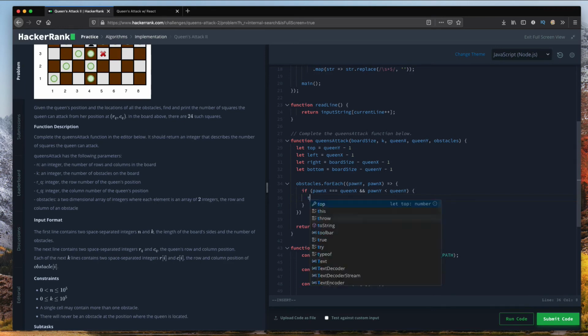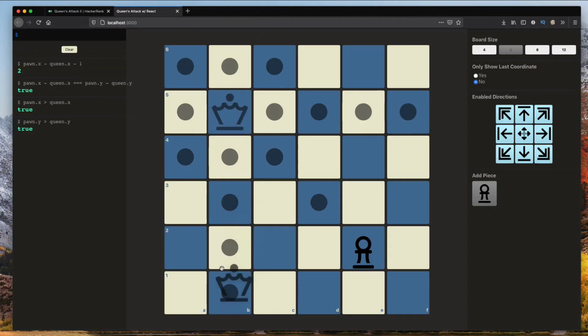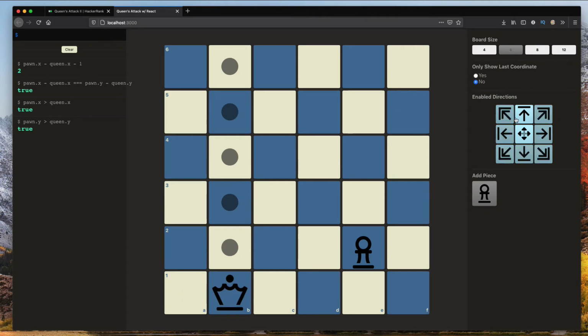Now here's the tricky part that I haven't really explained. We put the queen down here and look straight above us. We put a pawn here, and the distance is 3. We put another pawn here, and now it's only 1. This means we don't know the order in which the pawns come in, so we always want to take the smallest number.